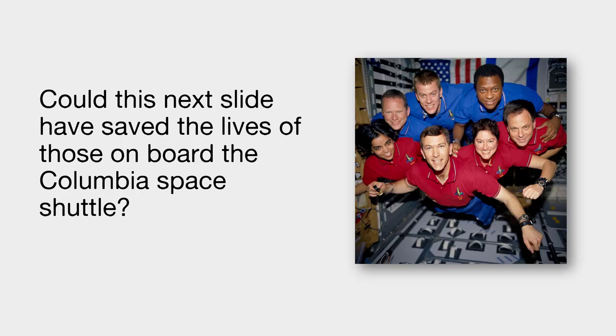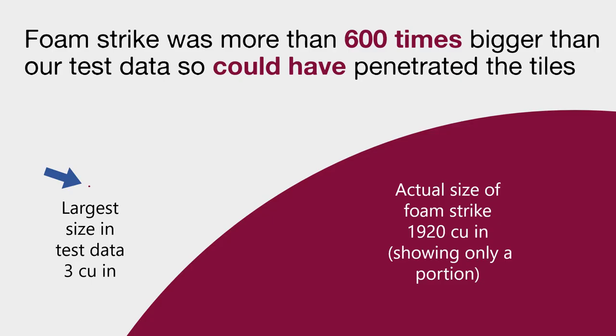So could this next slide have saved the lives of those on board the Columbia Space Shuttle? Imagine if the Boeing slide looked like this. Would those NASA officials still have decided to attempt re-entry when the slide is clear, without overwhelming text, and has a clear, simple but compelling image? We'll never know, but it's a chilling thought.